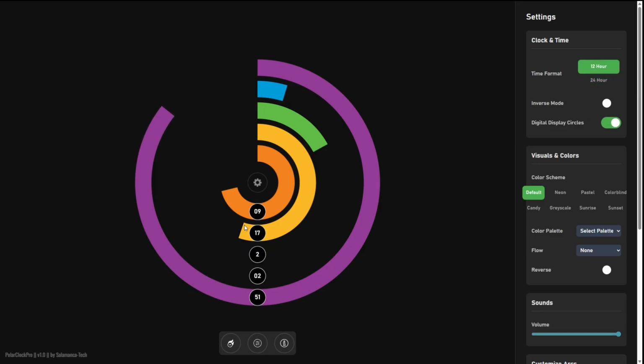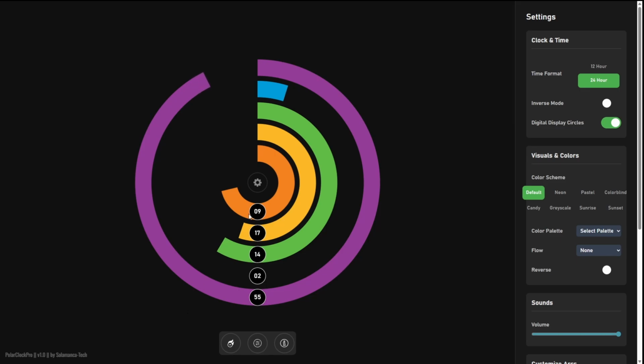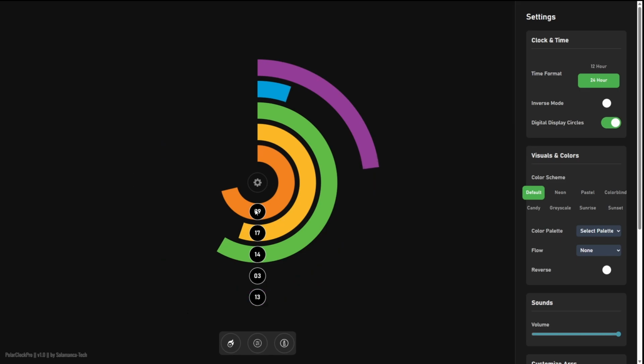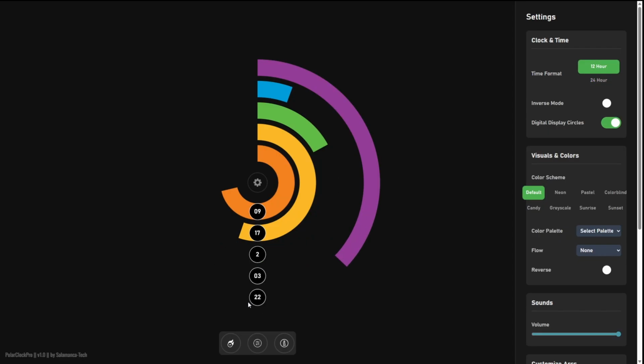Anyways, we also have these little digital displays. So if eyeballing the time isn't your thing, you can get your information at a glance a lot easier. As you can see, it is the 17th of October, and it is currently, let's put that back to 12 hour, 2:03 in the afternoon. So yeah, like I said, it's 2:06. Forgive the time jump again.